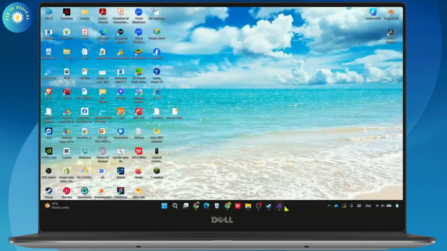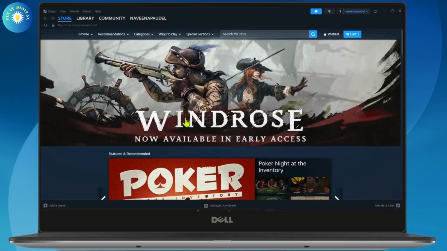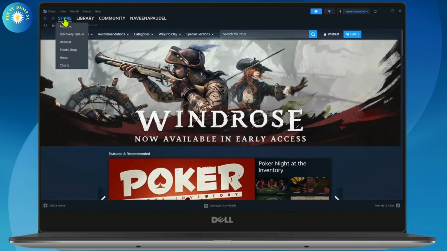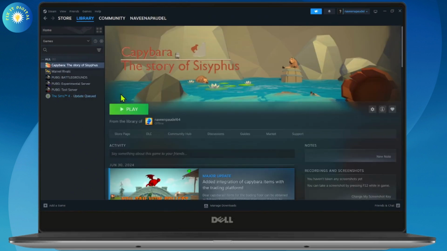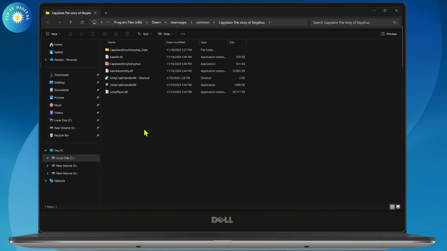After copying, you need to go back and then open up your Steam. After opening your Steam, you need to go to your library and then go to the game that's not running because of the license error. Once done, you need to right click on it, then go to manage and click on browse local files. Once you click on browse local files, you'll get this kind of interface. You need to just simply paste the two files that you have copied from the folder that we've just extracted.